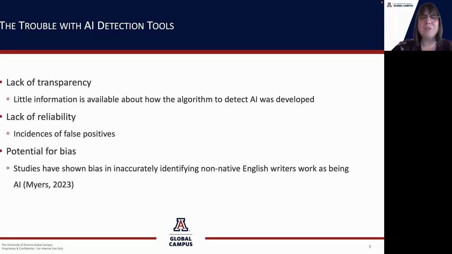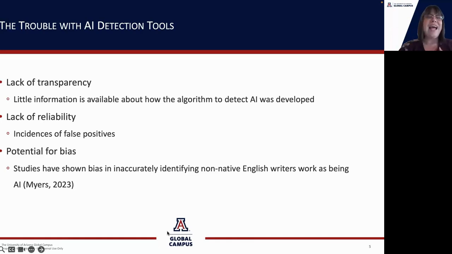Essentially what it boils down to, and I'll get into each of these points, is you're using a math algorithm to find an algorithm. You're trying to create a math equation that will suss out the math equation that was used to create whatever it is that you created. So that detection tool is always going to be one step behind the technology that it's trying to detect. And because it's always one step behind, this is where we run into these problems.